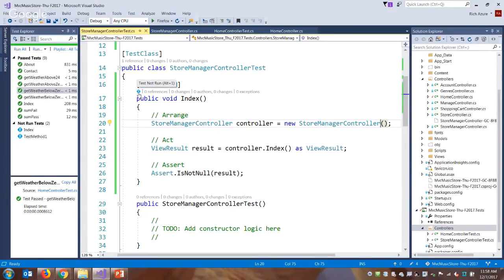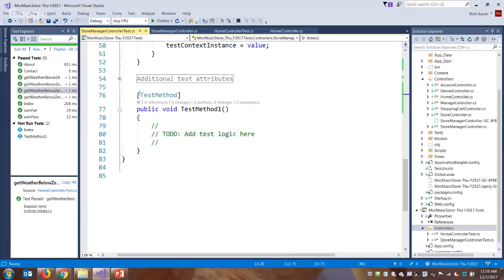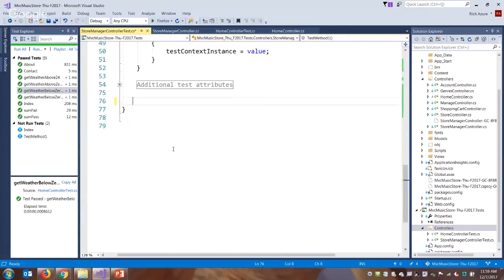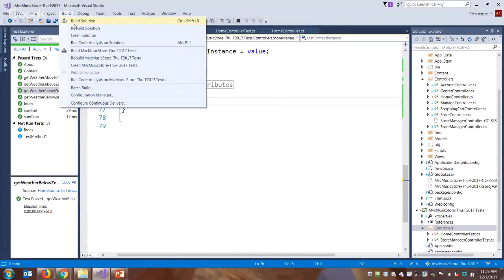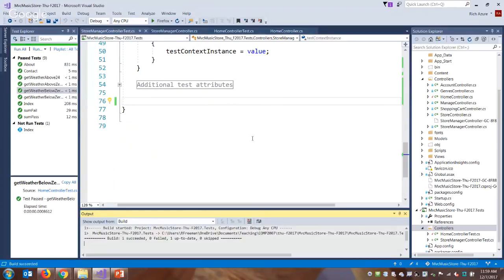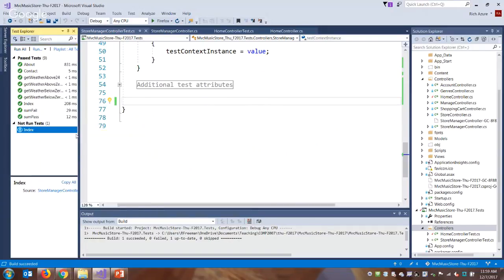Do you get those little icons now? No, okay. So now it gives me an index. Actually, I'm going to go down and get rid of this test method 1 down here. You don't need that. We'll write our own unit test methods. So now I've got one not run test here, which is my index.